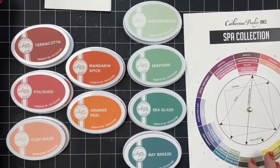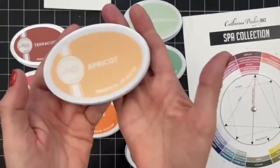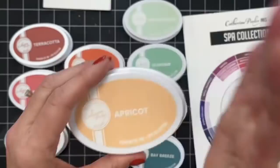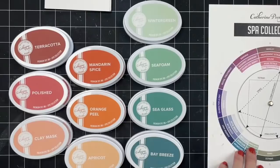Let's move to our oranges. Orange Peel is one of my favorites — I think Orange Peel is just a perfect color. And now we're going to have another perfect color to go with Orange Peel, and it is called Apricot. This is a personal favorite of mine. Wait till I stamp it and swipe it — you're going to be blown away. They're saying they see your terracotta nails. Yeah, again, that was the best we could do, and it looks real nice.